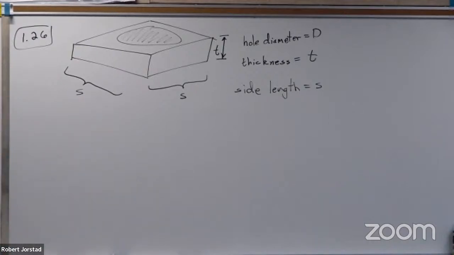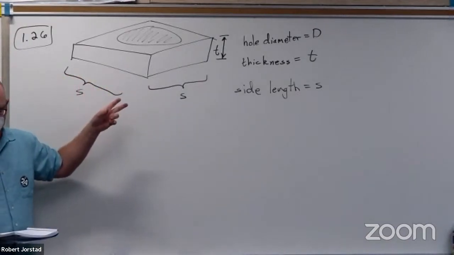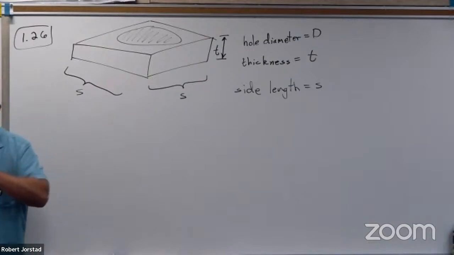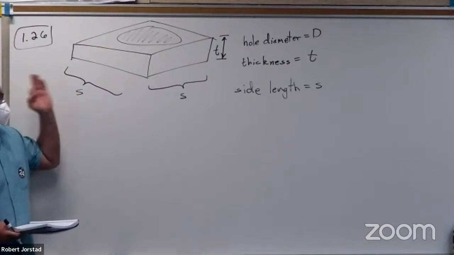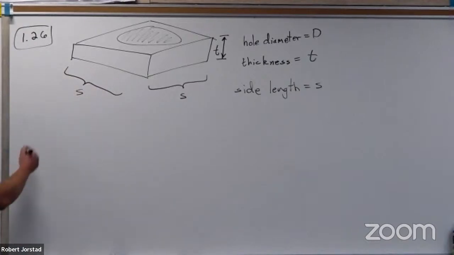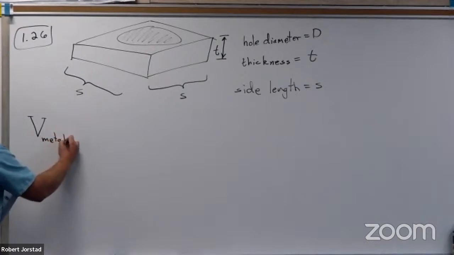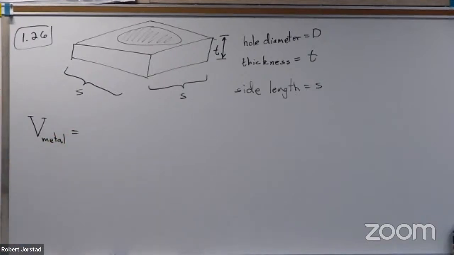So let's start with this, and I want you to tell me what is the volume of metal in terms of the letters, not in terms of any numbers. I want you to come up with an algebraic expression for how much metal is there. What's the volume of the metal in that nut? Does that question make sense?